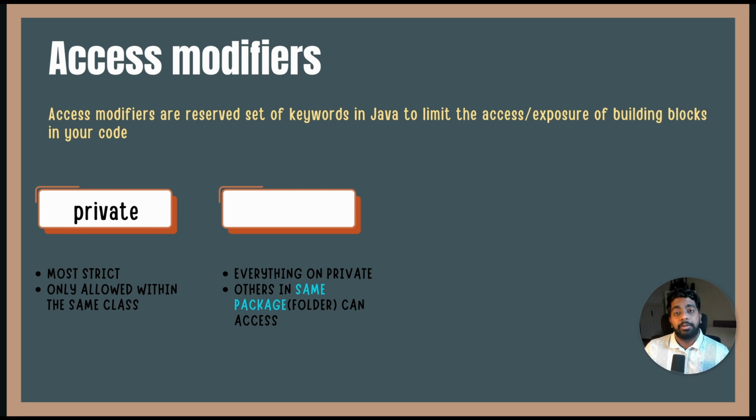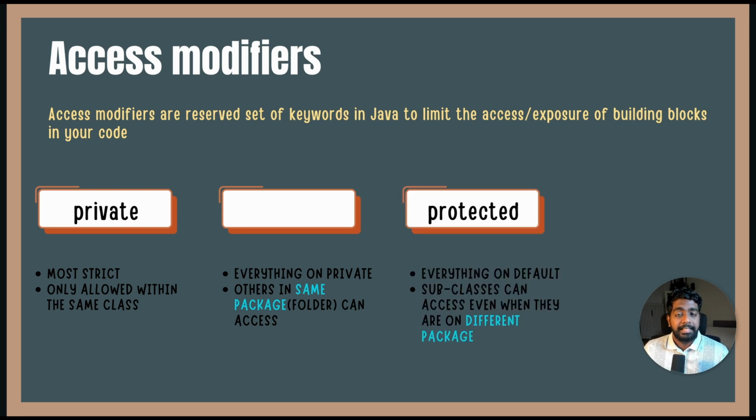And going forward, you can also access attributes and methods from a different class if that class is also in the same folder or the same package. Going beyond the default access modifier, the protected modifier allows any subclass to access the parent attributes which are marked with the protected keyword. For example, if the subclass lives in a different folder or different package, that subclass is able to access the attributes and methods labeled protected even if it is in a different package or a different folder.